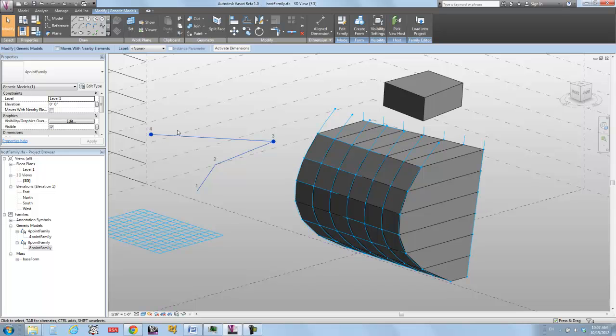Without getting into the guts of how everything's put together, there's a little bit of overhead that you get for regenerating a loaded family as opposed to regenerating form that's right there in the project. But more, there's a conceptual clarity that you can often get by saying this component is its own thing, and I'm going to deal with it in its own environment. Anytime that I'm going to have the same kind of shape occurring more than twice, I usually consider making it a loadable family rather than making it within the project itself.